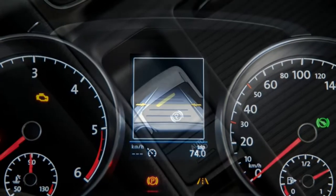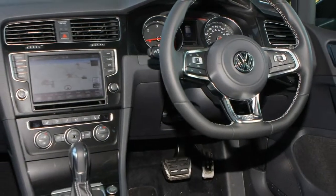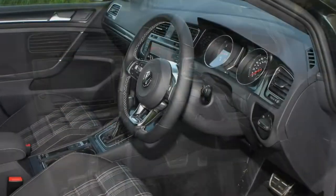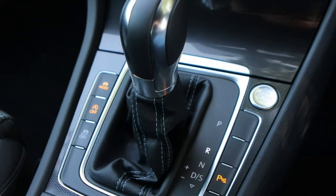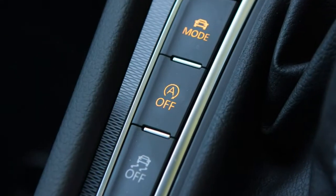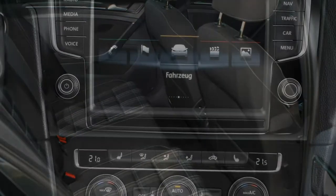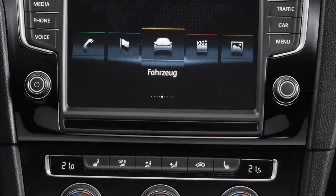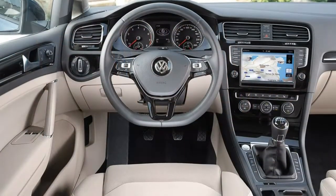That's partly down to the 7 airbags, including one for the driver's knees, fitted as standard, but also to the array of other safety devices found inside the VW. On top of the usual ESP stability system, the Golf also incorporates automatic post-collision braking which applies the brakes to a car immediately after a major accident, lessening the risk of hitting other vehicles in the aftermath.